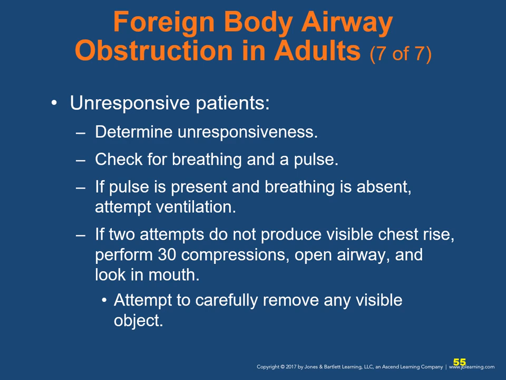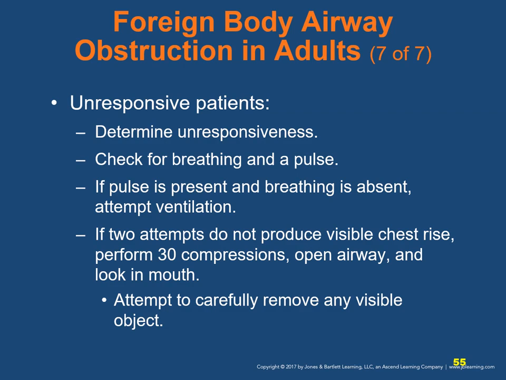Perform 30 chest compressions. Do not check for a pulse before beginning chest compressions. Open the airway and look in the mouth. If you see an object that can be easily removed, remove it with your fingers and attempt to ventilate. If you do not see any object, resume chest compressions. Repeat steps 2 and 3 until the obstruction is relieved or ALS providers take over.